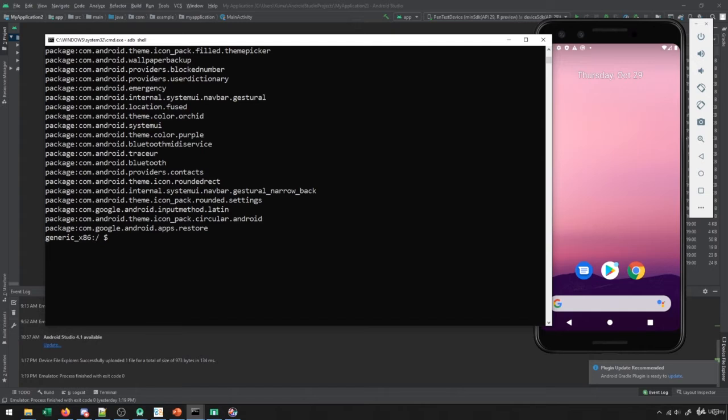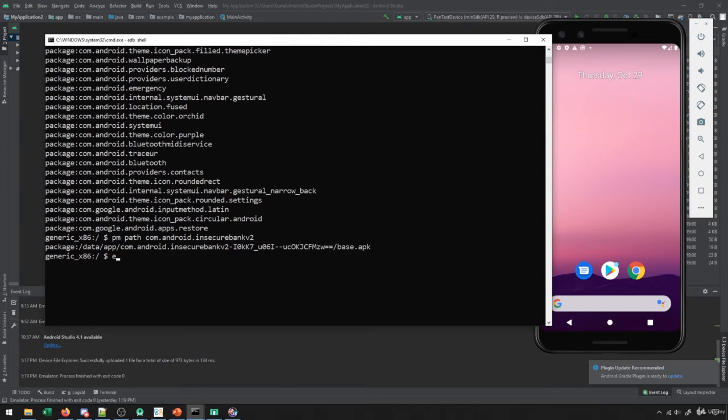Once you have the name of the app, you need to determine where it is on your device. So in this case, I'm going to be using our Insecure Bank app as an example. So I'm going to type in pm path, and then the package name of it, which is com.android.insecurebankv2. When you do this, you're going to get this path here. This is where the app is actually installed. So from here, we just need to grab this APK file and store it somewhere on our computer.